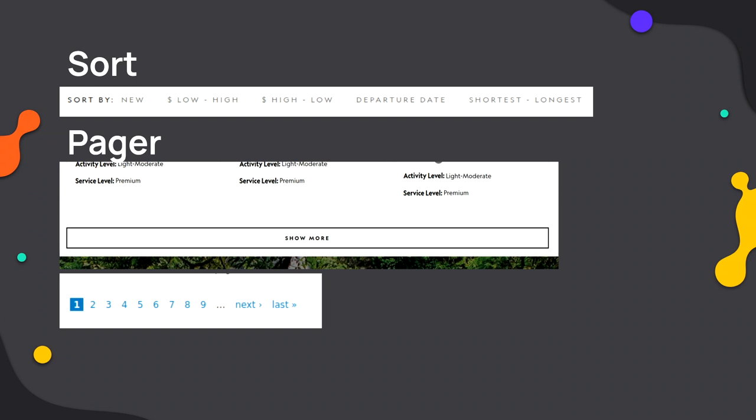You have your pager, if you have a pager at all. So a show more is pretty common, just load an infinite number of results. But if you have a pager, you have to figure out when do we need that next or last buttons, or previous or first, and how many pages do we want to see? Do we really want to be showing 9 links at the bottom of our search? So there's a lot of considerations for every individual element on the page that you have to think of when you're building search. And it gets really complex because all these elements interact with each other and start influencing what the page looks like, and they all need to work together.